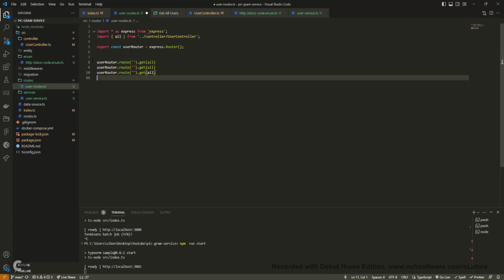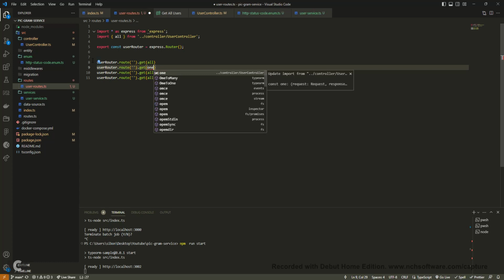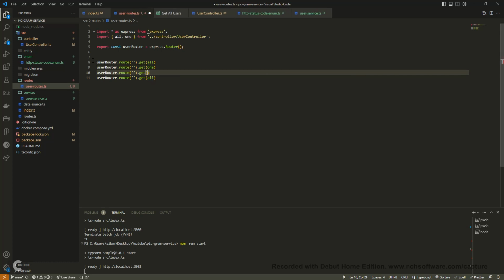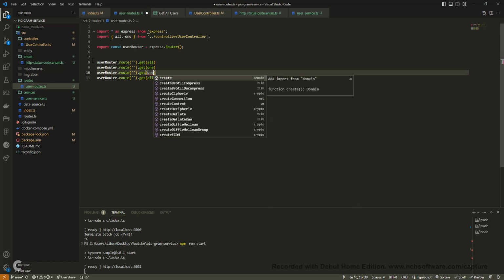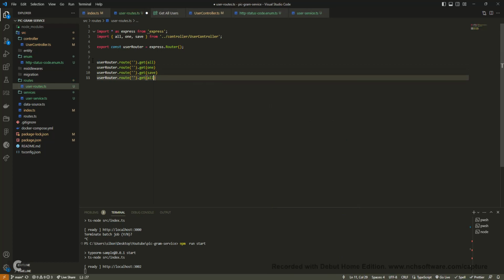So over here we want to say get one user, save, and remove. These are just functions from our user controllers.